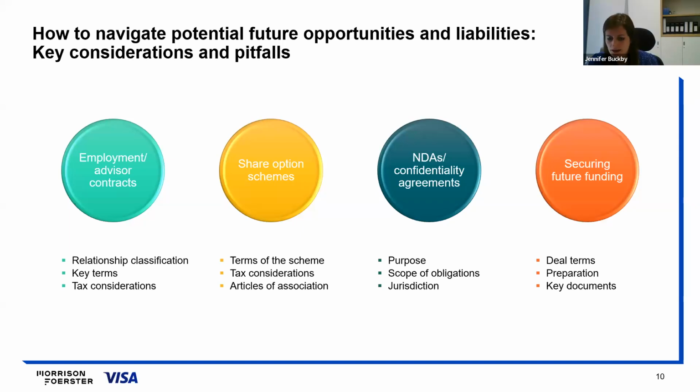And then the final point we wanted to touch upon was future funding, and really the key things you need to bear in mind if you're looking to secure that in the short to medium term. So the first thing is considering deal terms and what you're trying to seek. How much are you trying to raise? From whom? What is the valuation you want for your business? What sort of investment do you want to give away to a third-party investor?